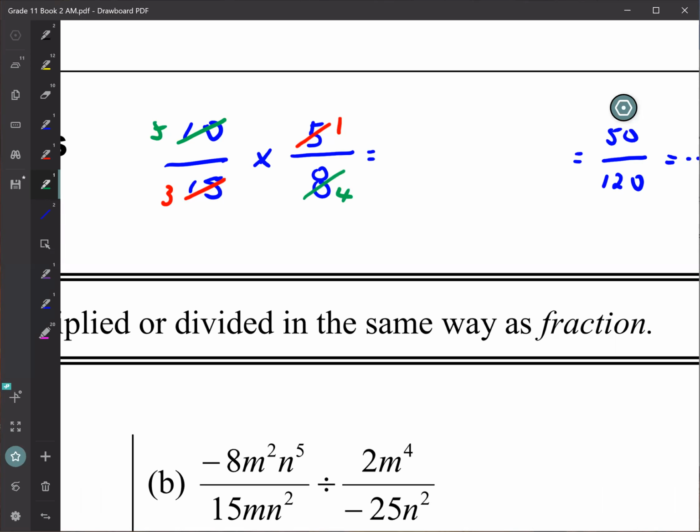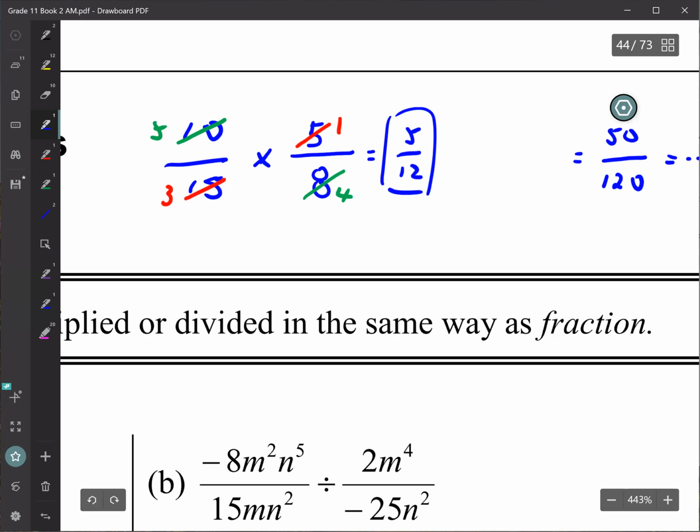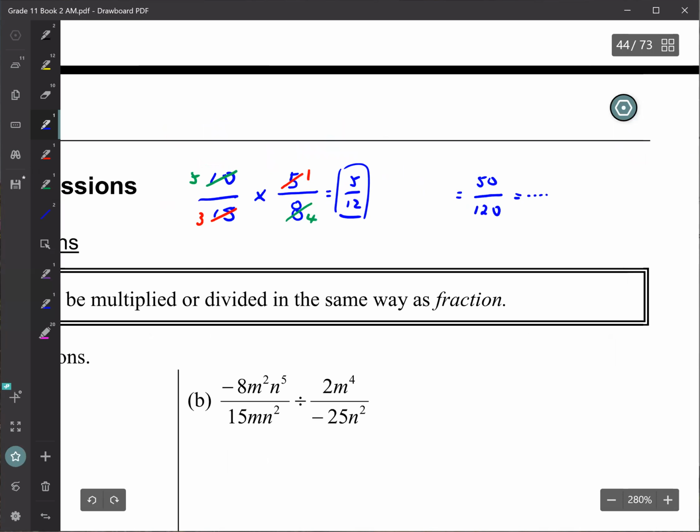Okay, so once you get to there, what do you do after that? You multiply. Which ones do you multiply together? The numerators with the numerators, the denominators with the denominators. Yeah, okay, so remember it's not cross multiplying, you multiply across. Top times top, denominator times denominator, right? So this one will give you 5 over 12. If you just multiply right away, you will still reduce into 5 over 12. Same thing.